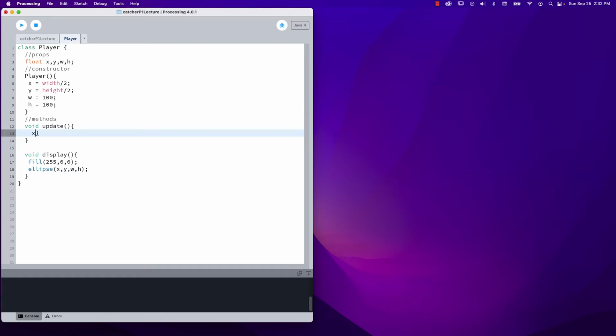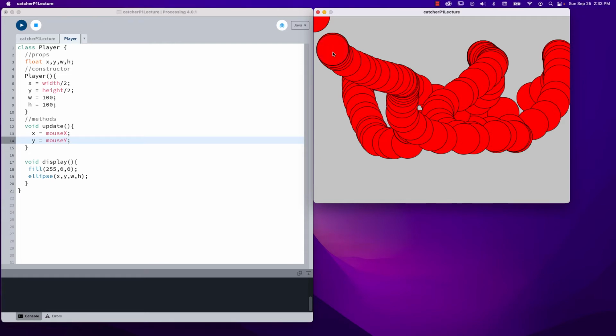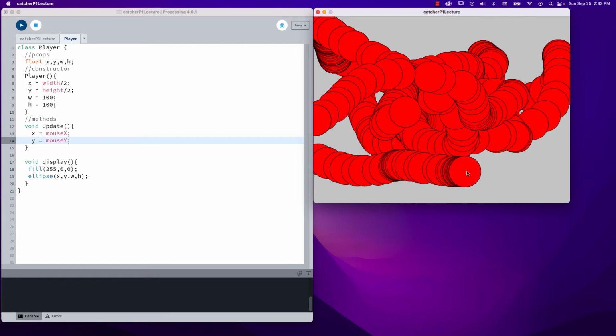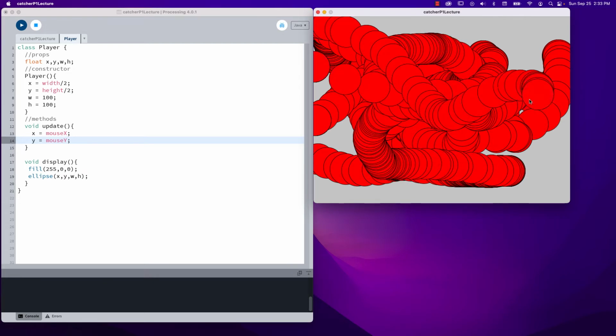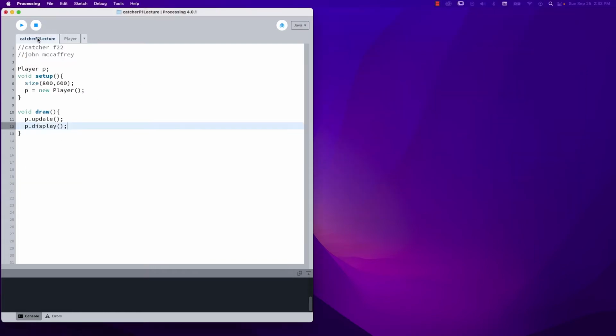And you'll be surprised at how simple this is. So we just say X is equal to mouse X. That is the current X position of the mouse, and Y is equal to mouse Y. Now if I run it, I'll see that it started out the very first frame in that top left corner, and then it goes to wherever my cursor is. So we can see as I move the cursor, this moves. And it's kind of fun. It's almost like I'm drawing a 3D snake, and that's cool, but I want to clear the background in between.